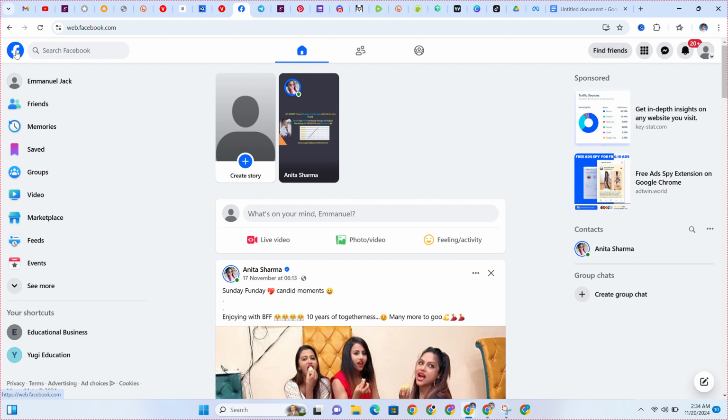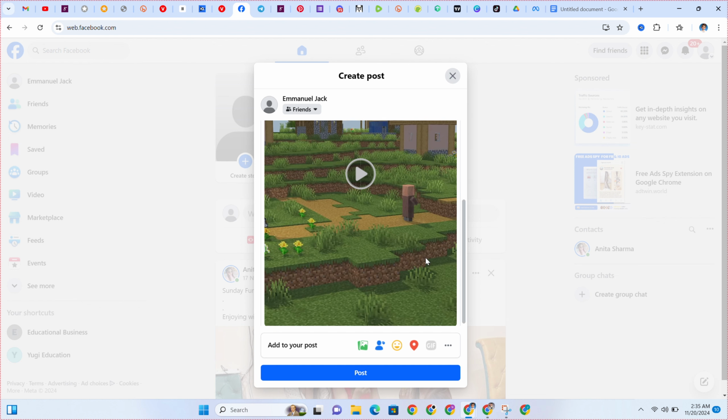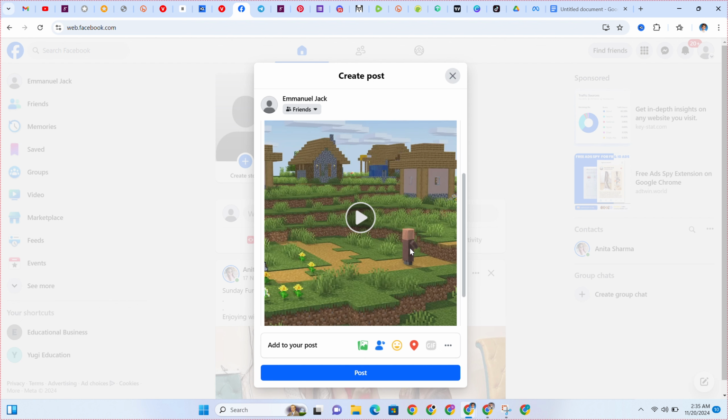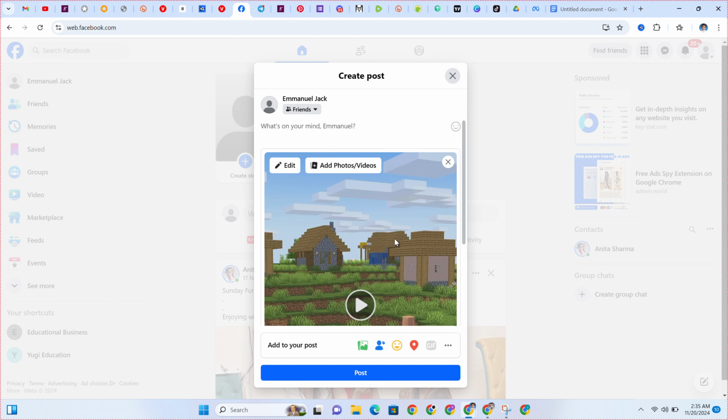So it's very easy. What you need to do is click on this photo and video. You can see, once I click on it, you can either add a photo or video. So if you want to add a video, I can scroll down from my selected video. I can just pick this and open it right here. This video is basically in HD right now because I'm uploading from a PC, and I'm uploading from the Facebook main application.